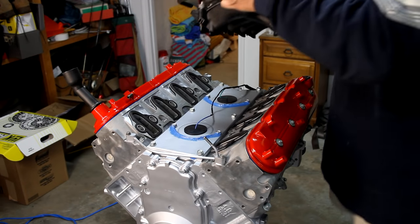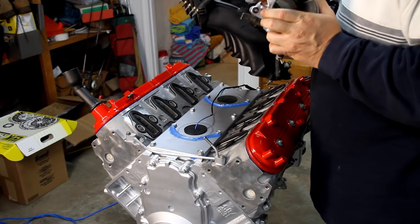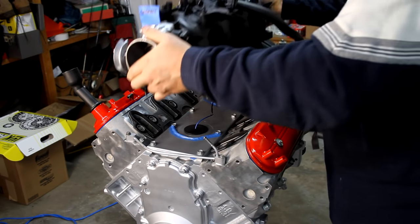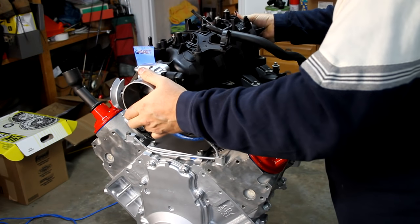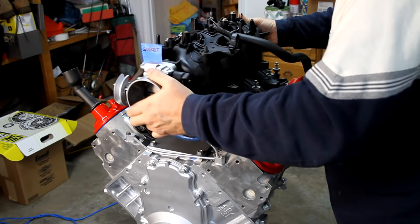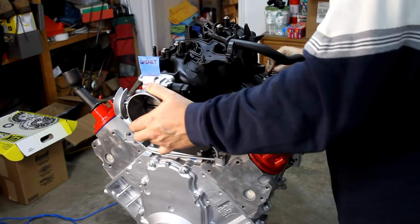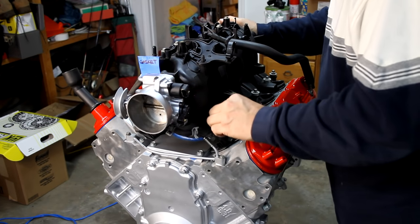All right, and now for the intake. The book suggests blue thread locker, so I've put some blue thread locker on all 10 of these bolts. Pinching that harness down here. Alright, that just dropped.